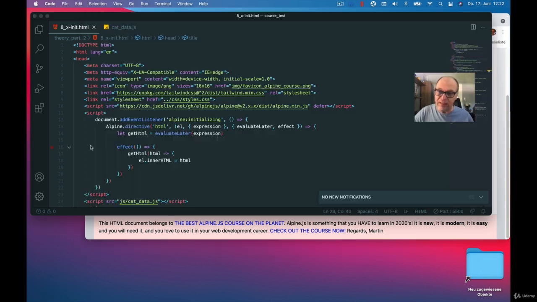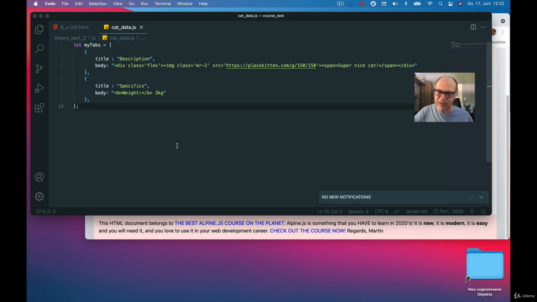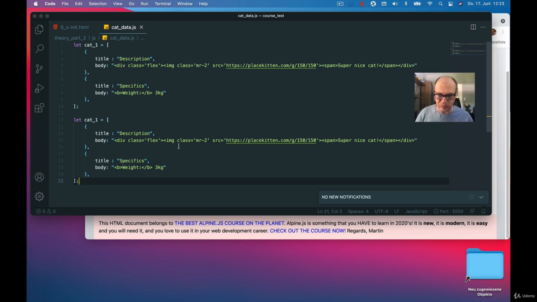Let's go back to catdata.js, and here this my tabs I'm going to rename to cat1, cat number 1, for example, like this, cat_1. And then let's just copy this and create another cat here.